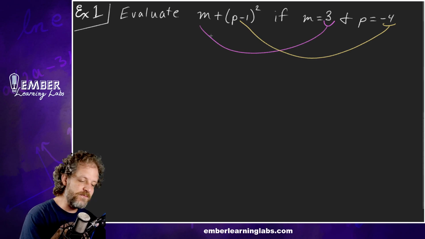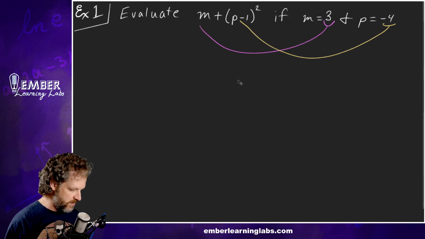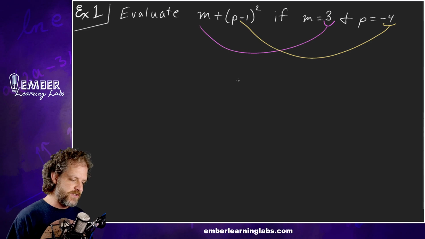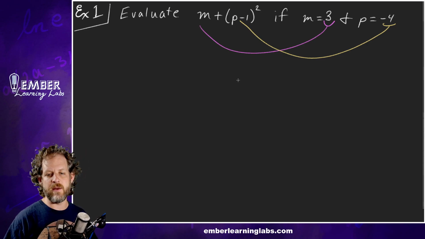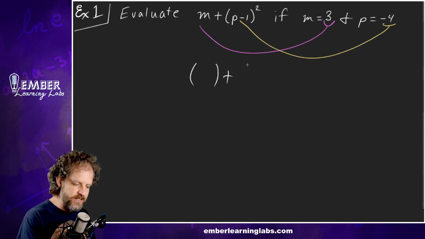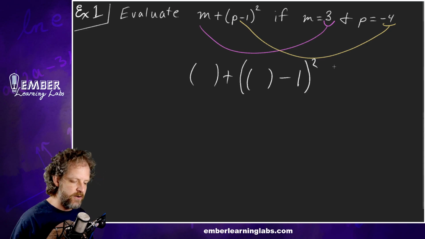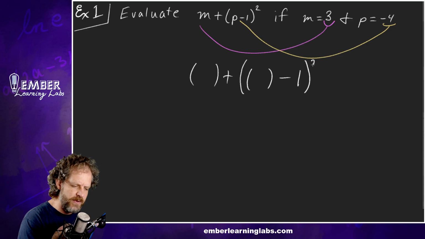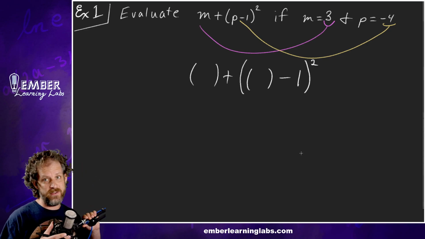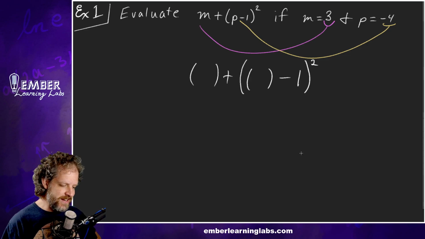But what I like to do first, and what I teach you to do first, is to start by rewriting this expression, it's not an equation, there's no equals, with parentheses everywhere there's a variable. The reason why we do that is because it helps keep us neat and organized and keeps us understanding what we need to do. And most importantly, on all of these kind of problems, as you've probably heard me say before if you've been in any of my classes or even if you just watched the Unit 0 stuff for this class, negatives are where we make mistakes.